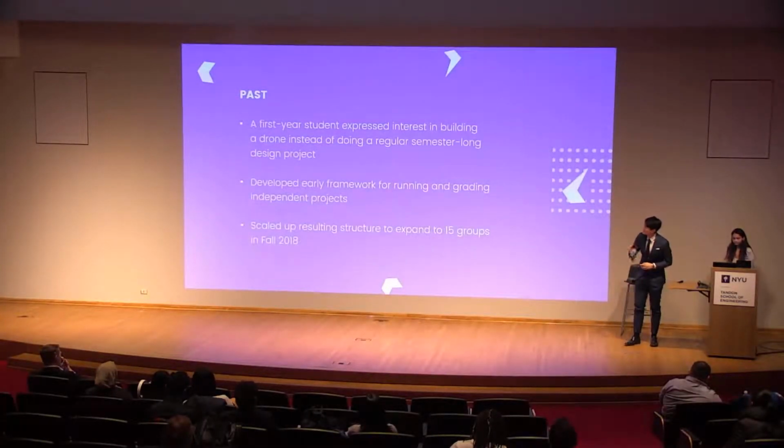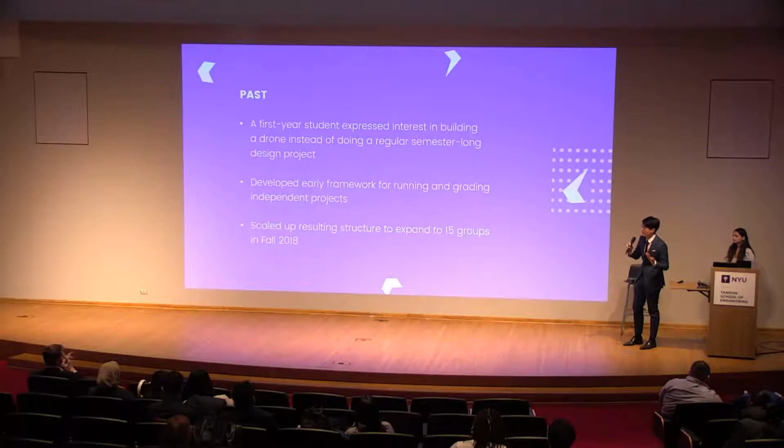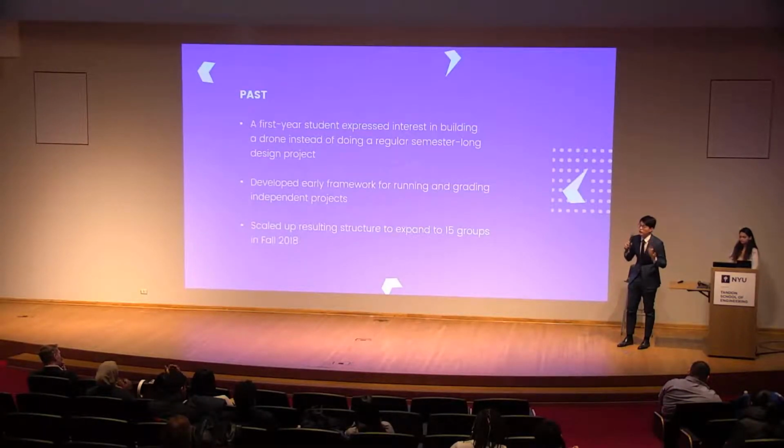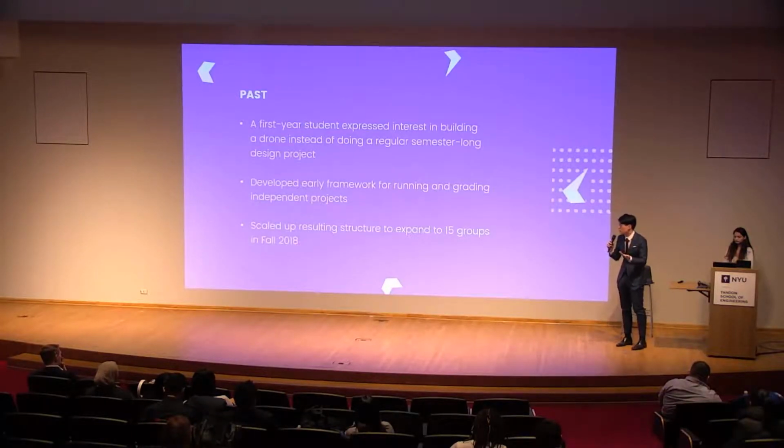In the past, a long time ago, a first-year student expressed interest in building a drone instead of doing a LEGO course. They developed the early framework that we wanted for running and grading independent projects. This is something we've always wanted to do because innovation, entrepreneurship, and self-critical thinking are things we want to foster for you as developing engineers. And in the fall of 2018, we scaled up the existing structure and expanded it to 15 groups.